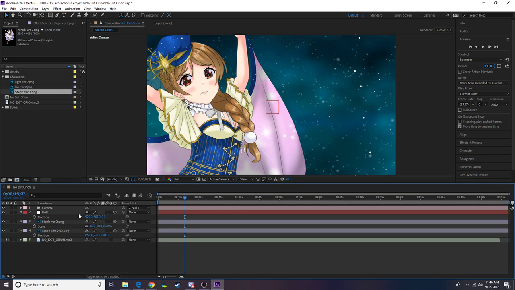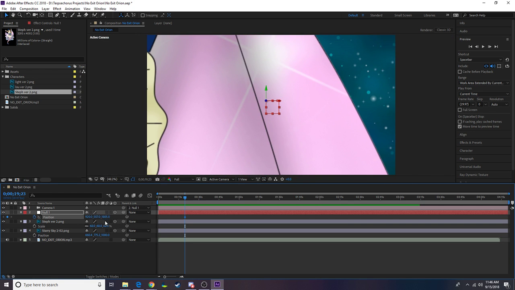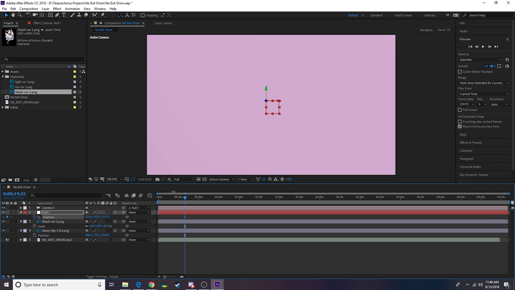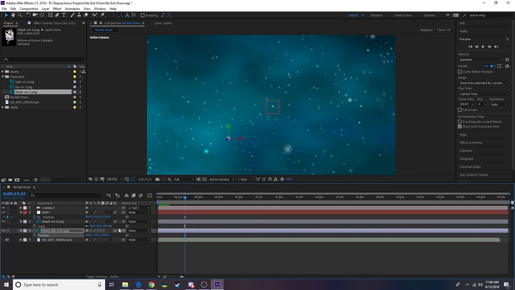So here we go. I'm going to hit the stopwatch on the position, and I'm going to move it. So here we go. Now we're getting some depth going, except I still think I want this further in the back.